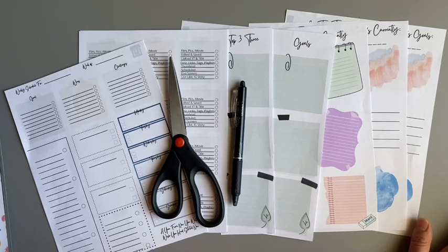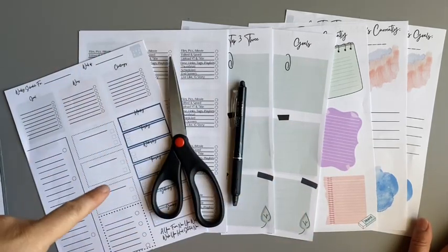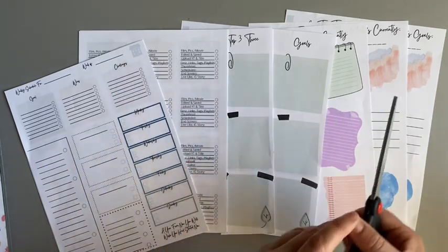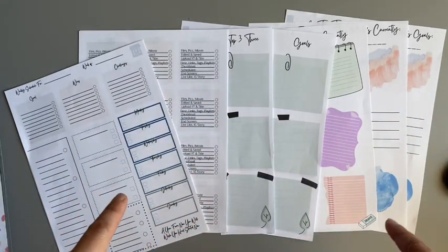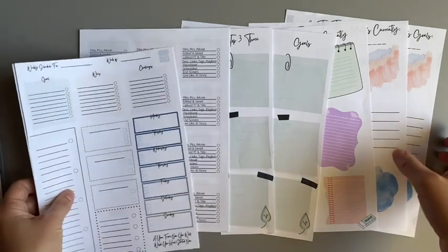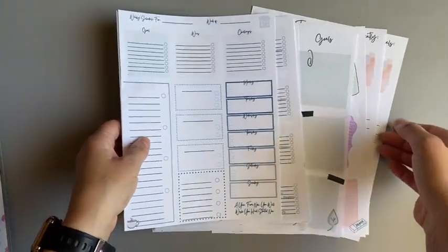I would like to tell you right away that I have all these printables, which I just made a video on, with the details of them and what I plan on using them for. If you want to see that video, I will link it below, as well as have it in one of my playlists.